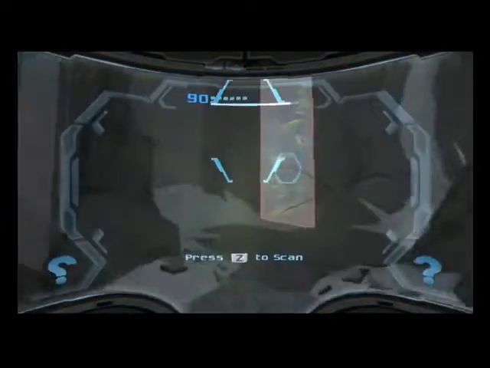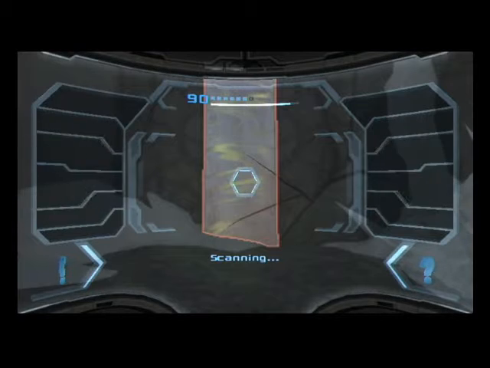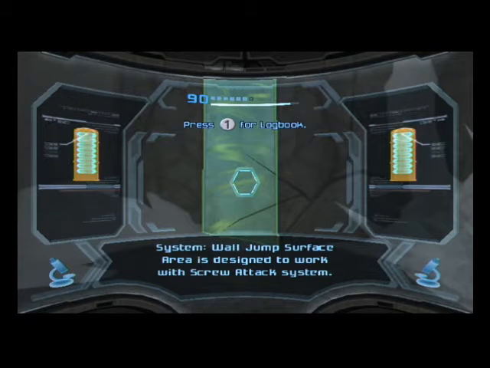Now we have the screw attack though. Scan this for the logbook. This is a wall jump surface. Area is designed to work with the screw attack system, and this is the blockage that we had on Skytown, and this is why we need to come here, because the screw attack is needed to advance in the game.